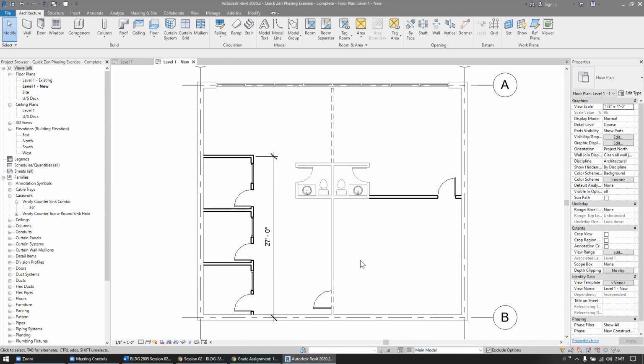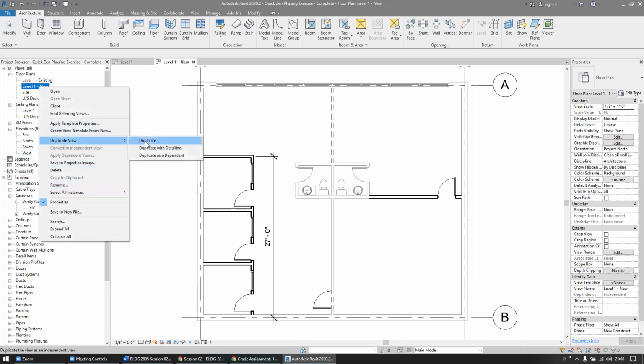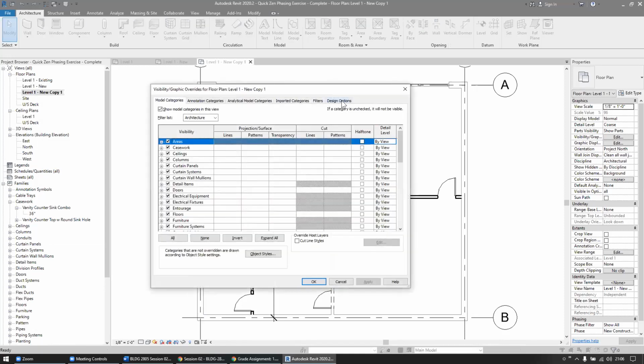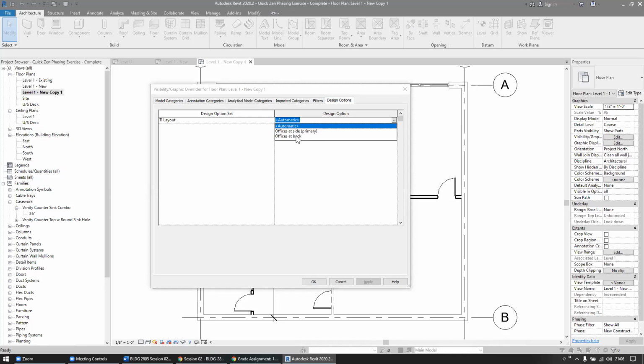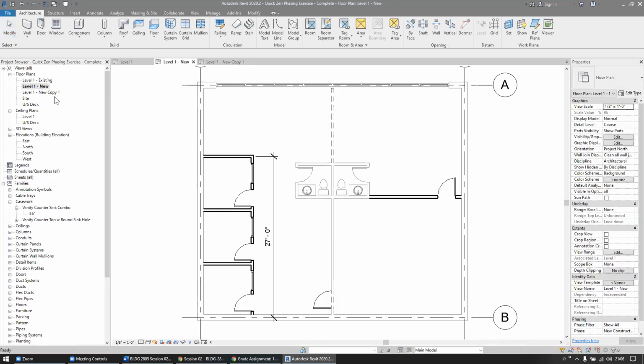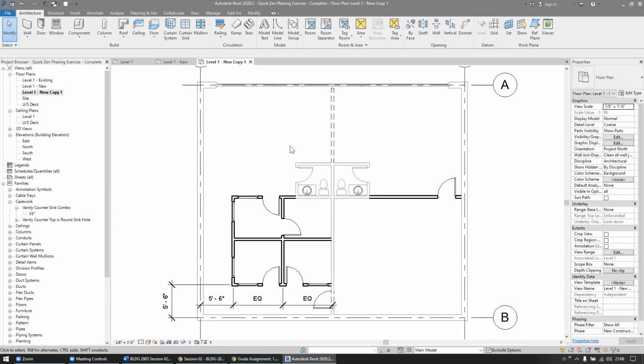And if I want to show the offices at back option, I should make a copy of that. And then in this view, I can ask Revit to show that other layout for the offices. So now I've got 2 floor plans, one that shows the offices at the side and the other one which shows the offices at the back.